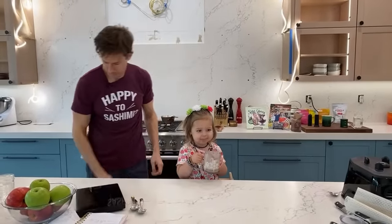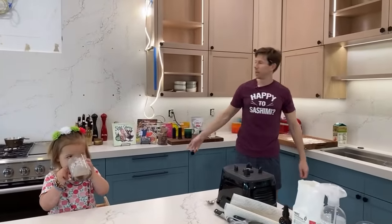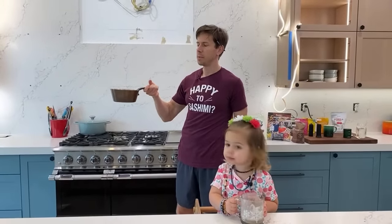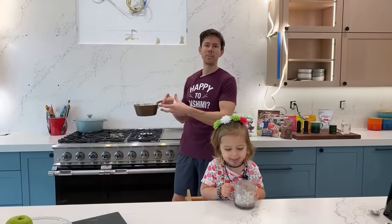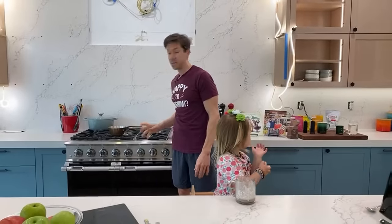Okay. Somebody asked what kind of pot you use to heat milk. This is actually a really nice copper pot from Mauviel. It's really expensive. They sent it to me for free a while back. I probably would never buy it. It's like a $250 pot. But because it's copper, the heat conduction is amazing. I just like it because it's really cool looking, but it's very expensive.